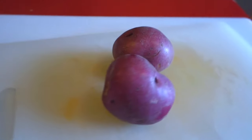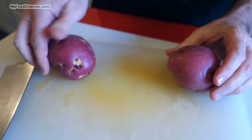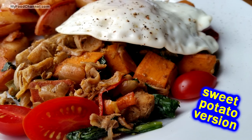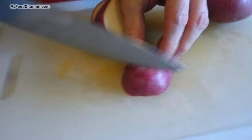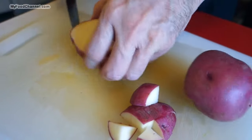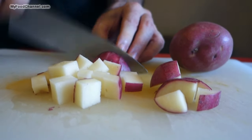Since this is a breakfast hash, we're going to have a little bit of potato in here. I've used a sweet potato as well, but I'm using a little bit of red potato this morning. I'm going to cut it up into some smaller pieces because this is breakfast, so I don't want to be waiting around all morning. Cutting it smaller means it'll cook a little faster. And you can use any kind of potato you like.